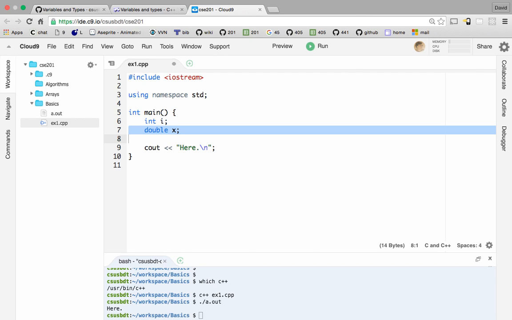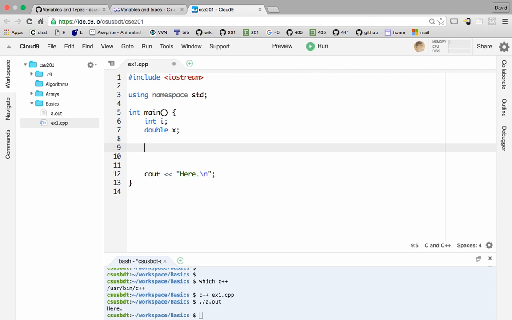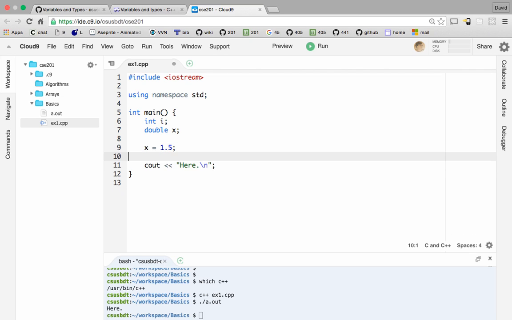So 1.5, we can say that x equals 1.5. And if we print x, let's print x. I'll do it like this.